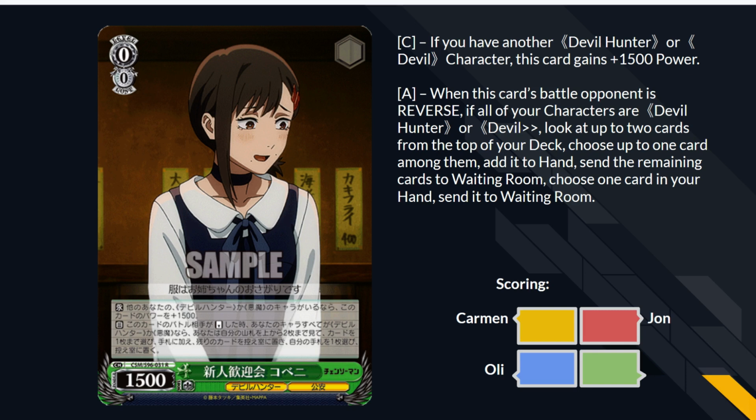All right, we got this Komeni. If you have another Devil or Devil Hunter character, this card gets 1,500 power. And when this card's battle opponent is reversed, if all of your characters are Devil or Hunter or Devil, look at up to two cards from the top of your deck. Choose up to one card from among them, add it to hand, and send the remaining cards to the waiting room.